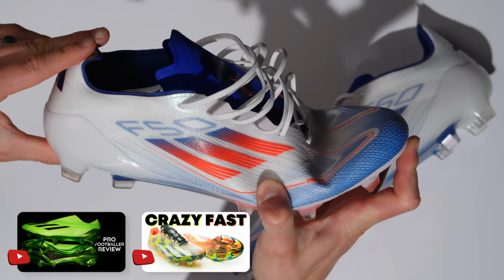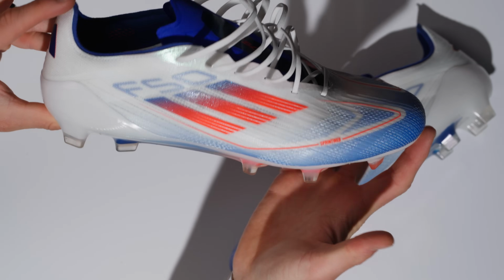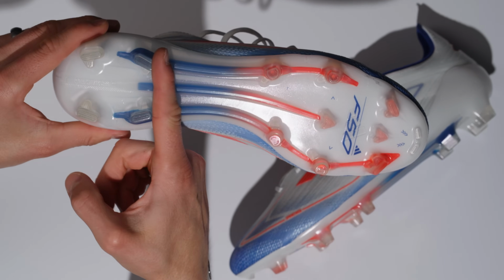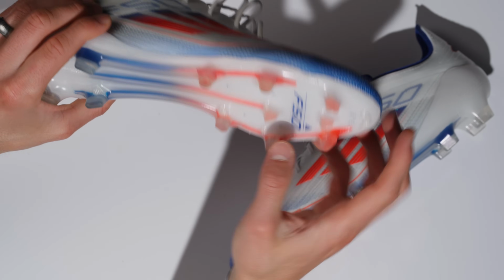And I know I'm obviously making sort of an exaggeration, but that's basically how they looked. They were a lot more curved upwards. So I actually really like that they've gone with a flatter sole. You've got rigidity here through the midfoot, a really nice amount of structure there, which is huge.